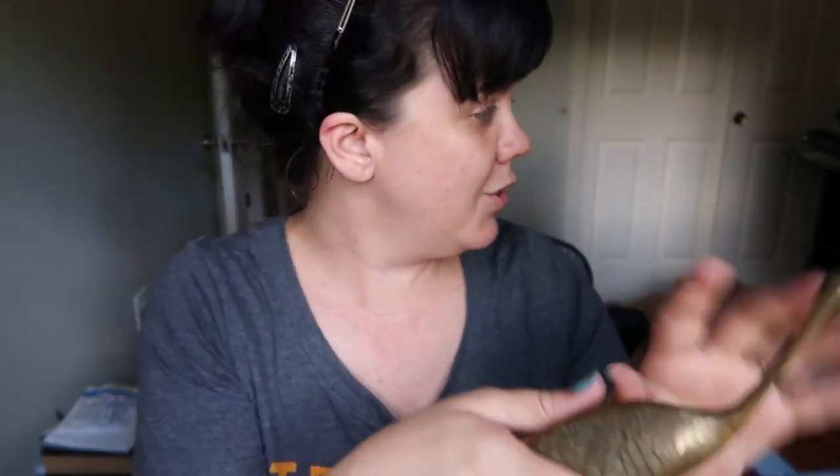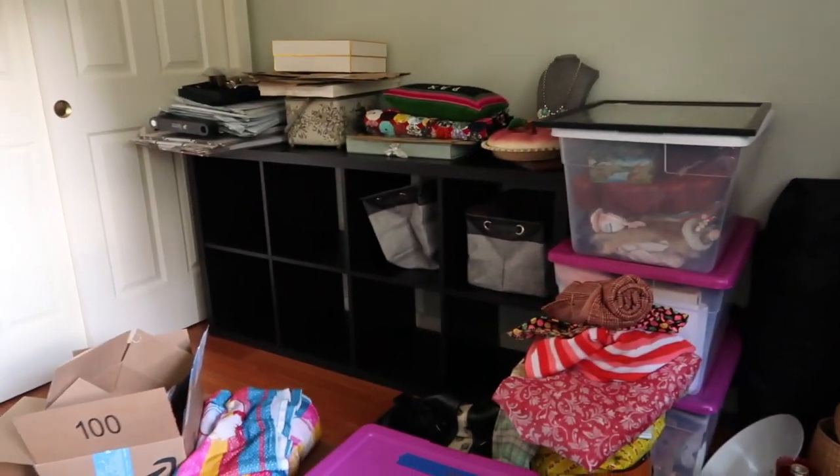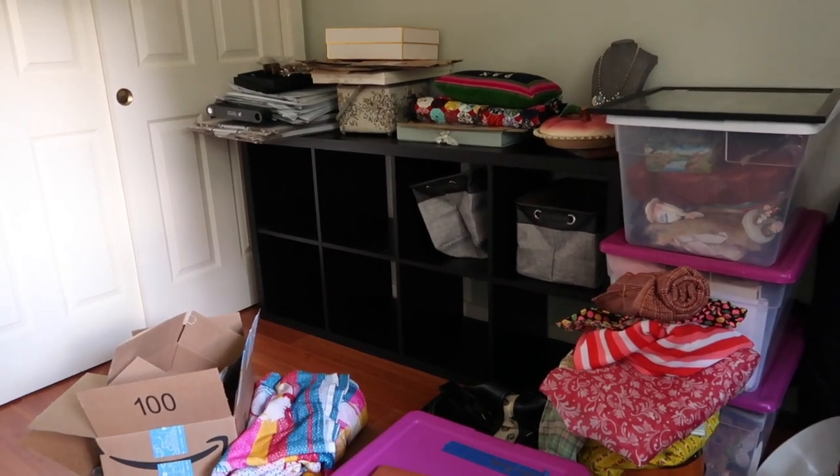So I only bought one thing at Goodwill. I actually go to a lot of Goodwills, but I decided to hit up this one on the spur of the moment this morning. It's literally in walking distance from my house. I'm specifically looking for things for our new apartment, so mirrors and organizational stuff. I did find one of those old IKEA, I don't know if you guys can see this, but yeah, you can. Okay, so this IKEA shelf right here that everything is piled on top of. That's going to be fun to organize.